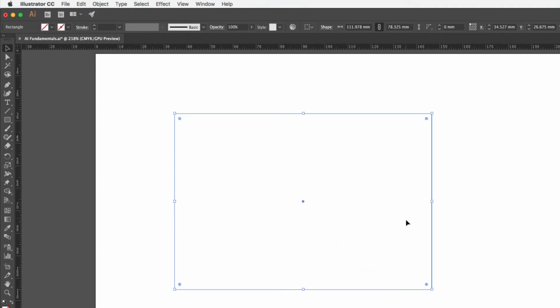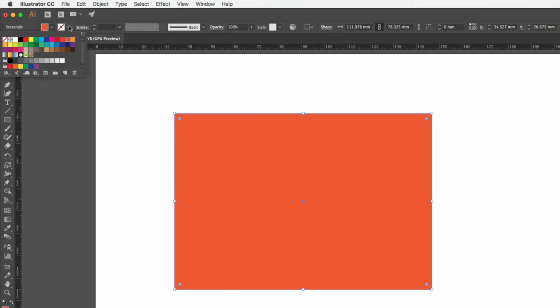Now at the moment, we don't have any fill or stroke on, so what I want to do is choose a color for the fill and for the stroke. And I can do that up here in the control panel. If I click on the drop down there, we can see that we've got the fill on the left here, and I can toggle across here to choose a color for the fill. And then to the right of the fill, I have the stroke color options. So I'll click on that one and I'll choose a color for the stroke.